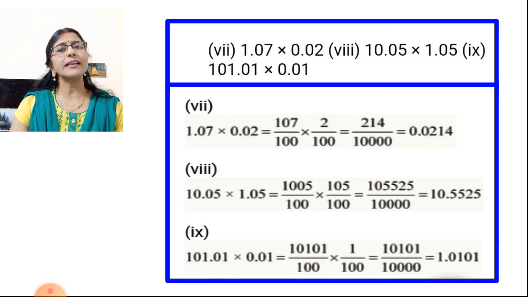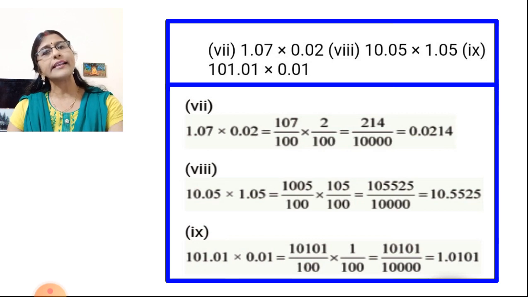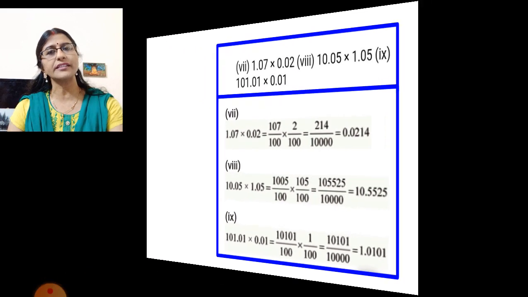In the same way you can do the 8th sum by the same method, by converting the decimal fraction into a fraction, and then we are going to multiply numerator with numerator and denominator with denominator. Even the 9th question you will do in the same way. First the decimal fraction will be converted into a fraction, and then we are going to multiply. You have to first see the decimal places, and you will remove the decimal point, and then we will multiply the fractions, and at the end you will convert into a decimal fraction. Practice all these questions, children.